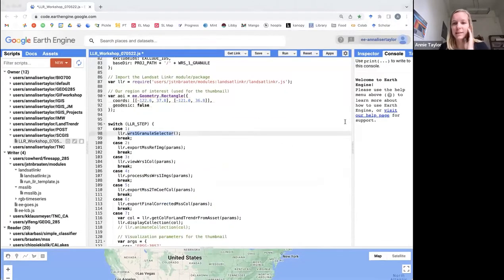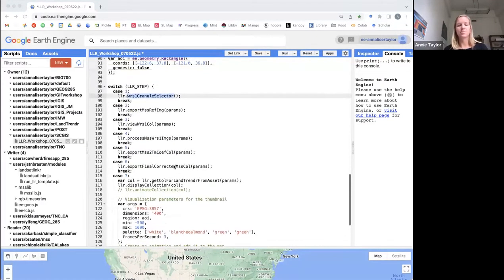I think I link it. Yes, okay. In the worksheet on step 1.3, you can see I've linked the LLR LandsatLinkr repository. If you click that, it'll add it as a read-only folder in your scripts in Earth Engine. And that's if you want to go in and dive in and say, what are these functions actually doing? It's really cool to get to see Justin's work up close.